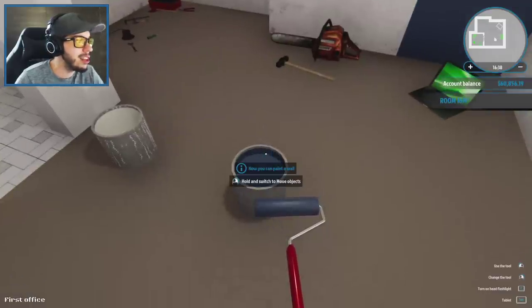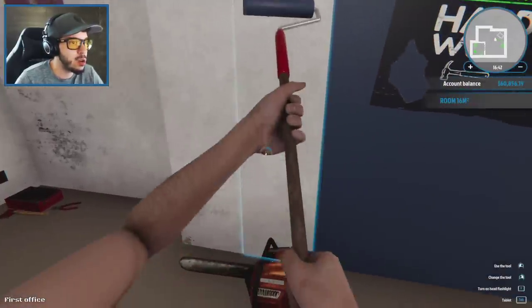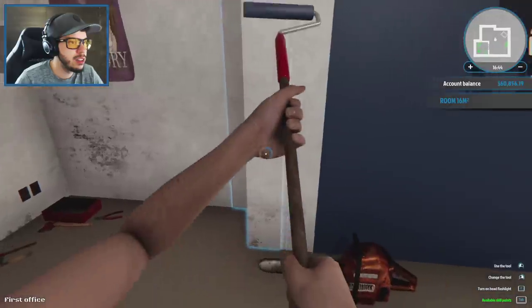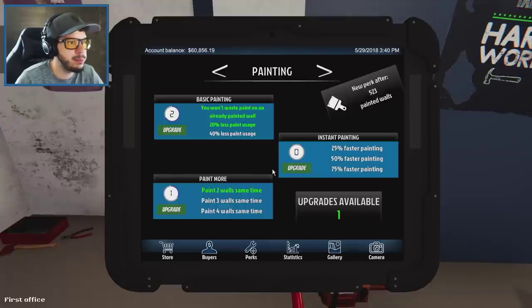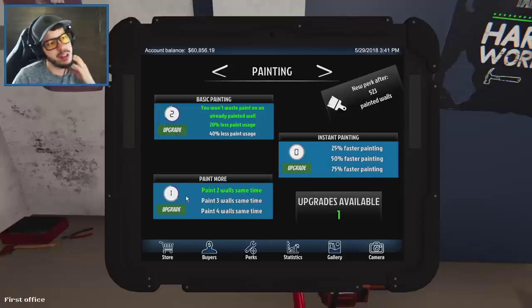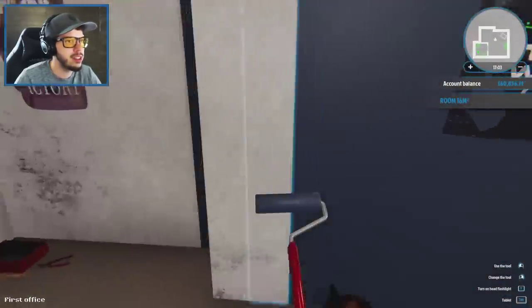I feel like this color here has some office vibes. What do you guys think? I feel like the TG headquarters has got to be blue. Ooh, new painting skills available. Let's use less paint. Or should we paint three walls at the same time? Let's use less paint, because then we could do things faster, essentially.